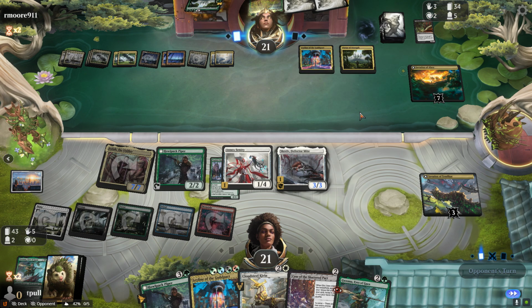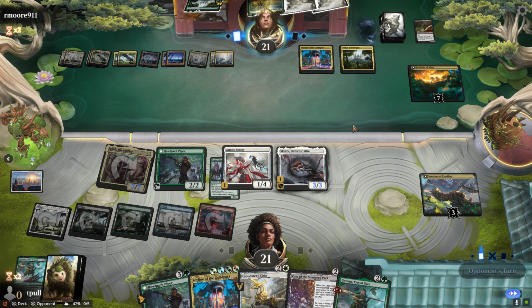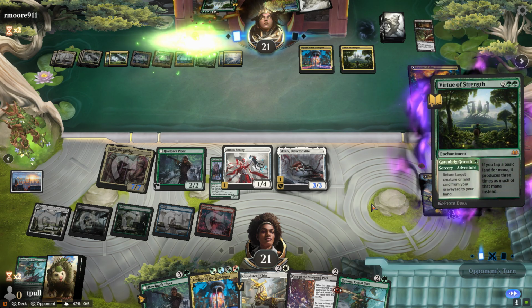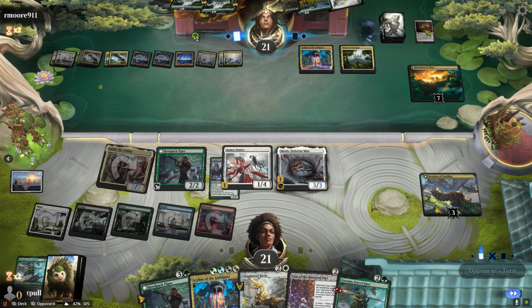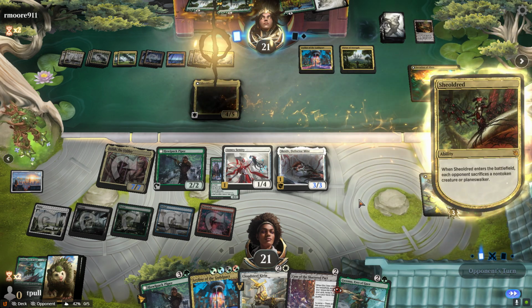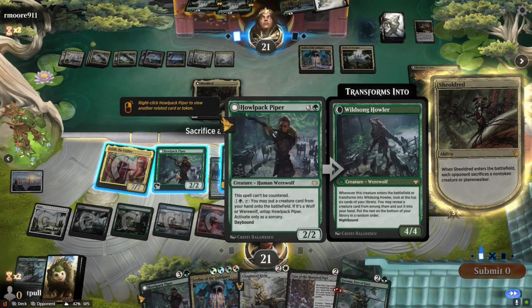They can bring down both of those. And then cast pretty much any spell they want at any point in time. Just bring back Shieldred. Okay. Let's give him the Piper.